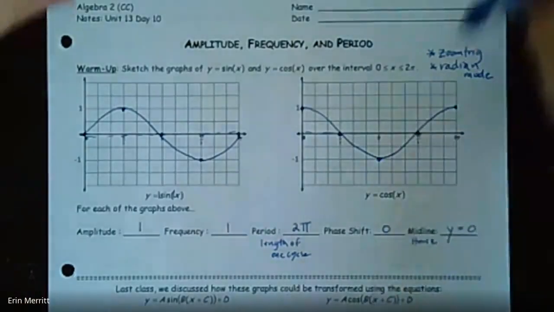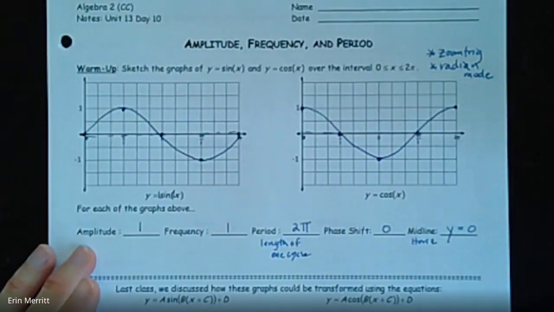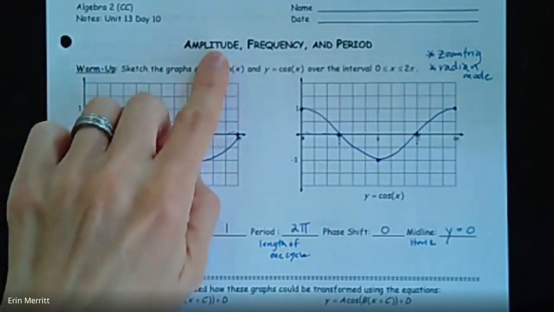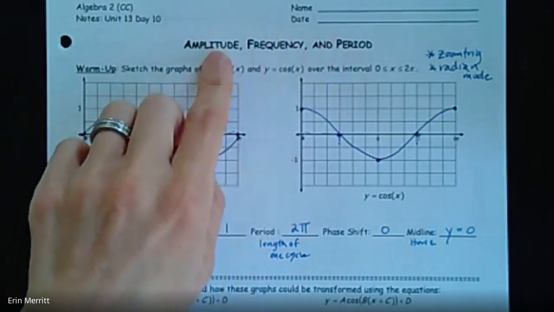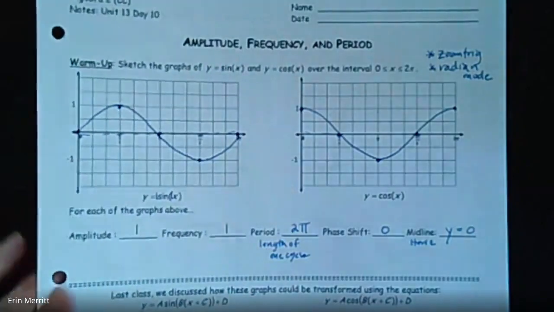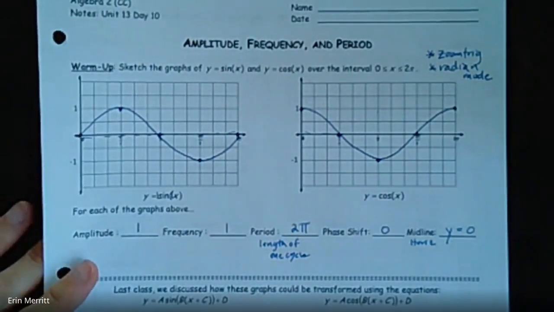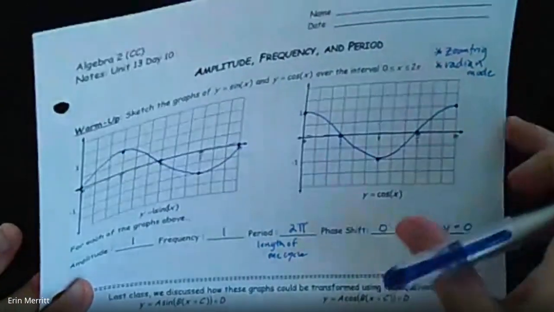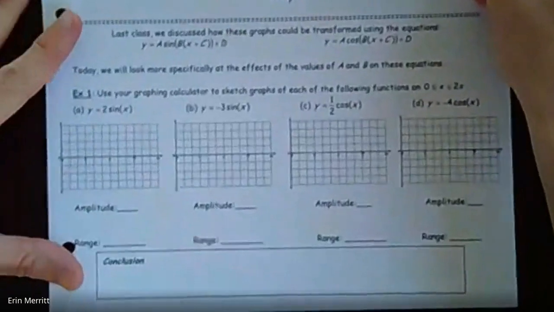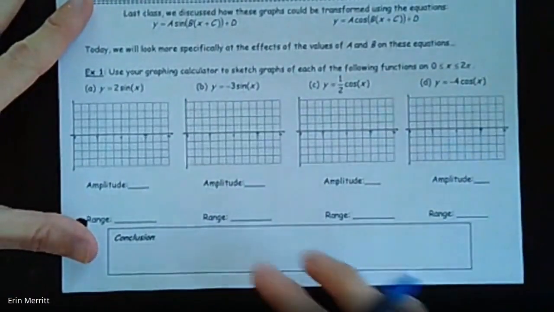What we're gonna do for today's notes is it's basically like a little calculator, like, let's see what happens, is you're gonna change the values of the amplitude and the frequency and kind of see how that affects the period. But we're gonna start by just messing with the amplitude. If you'd like to do all of them, remember, just pause the video, try them all, and then watch and we'll do the conclusion, okay? Otherwise, when you slide on down here, you slide this up. There we go. All right.